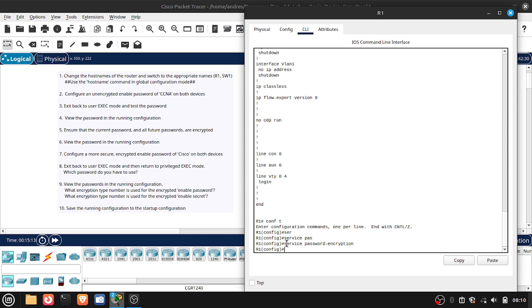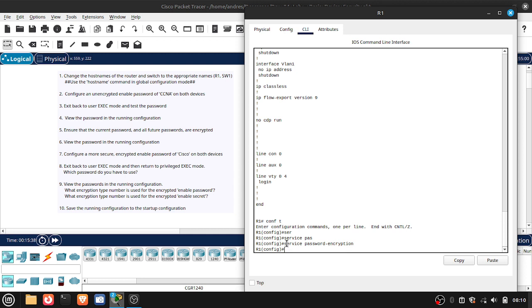Number 6 is view the password in the running configuration. We don't have to rewrite the same command, show running, because if you press the up arrow key on the keyboard, you can cycle between the previous commands.